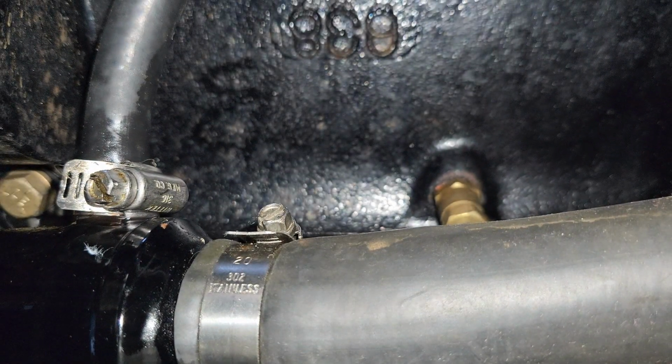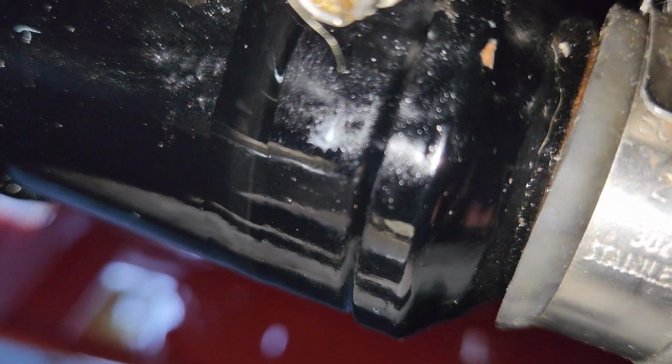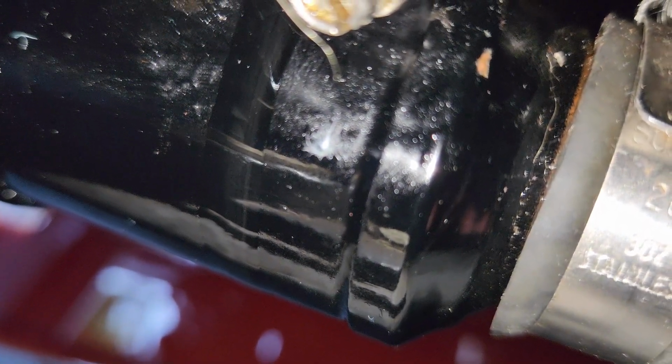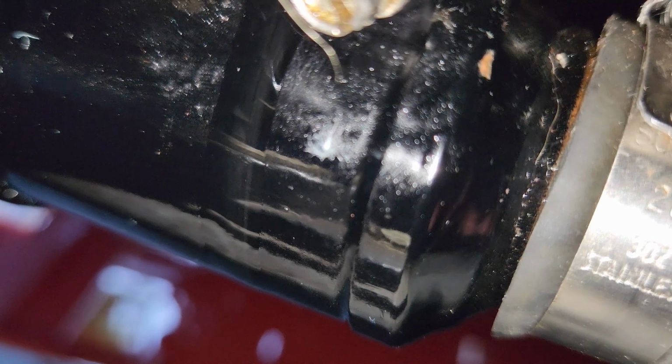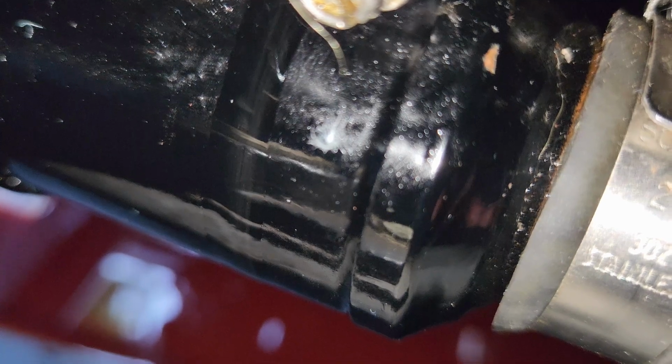No, that's it. It's the line. My hand is soaked. You see it? I'd reach out and touch it, but I can't. But right off of that fitting is a bunch of fluid running down the side there, and I just cleaned it off. There, you can see kind of a bubble running down the side. I think we found our culprit.